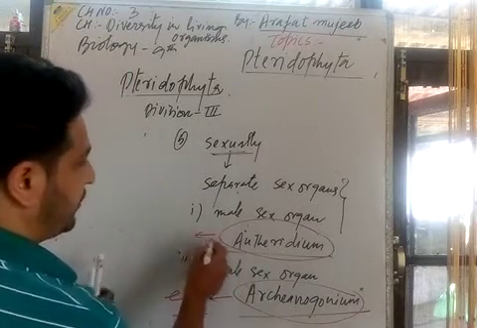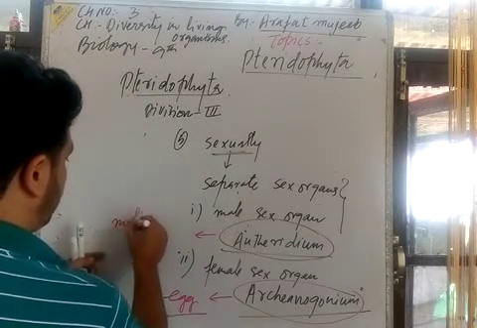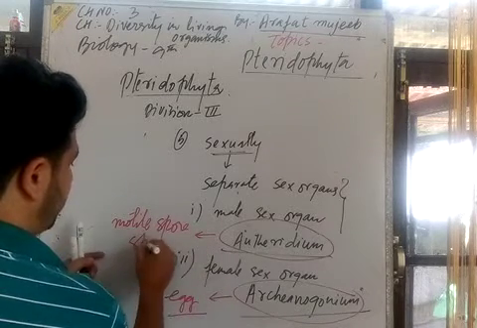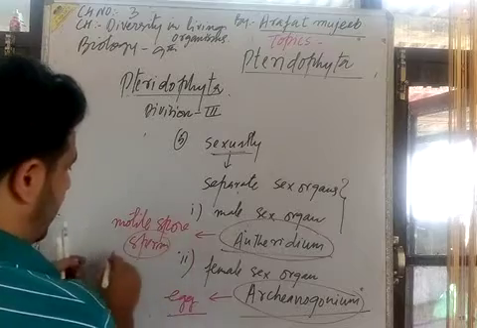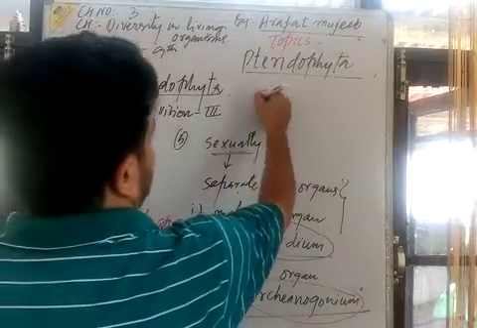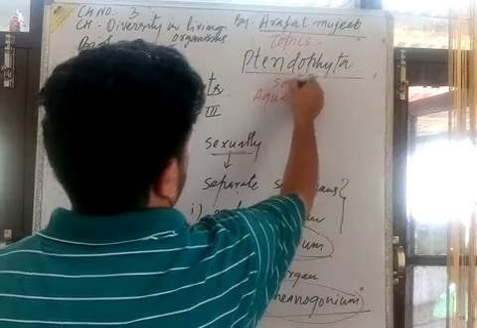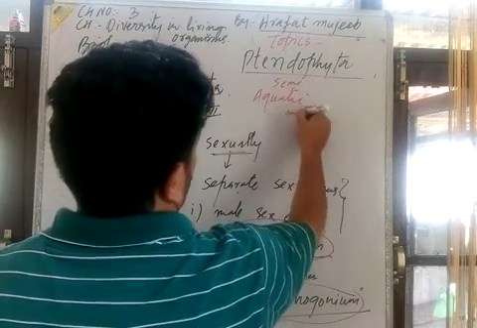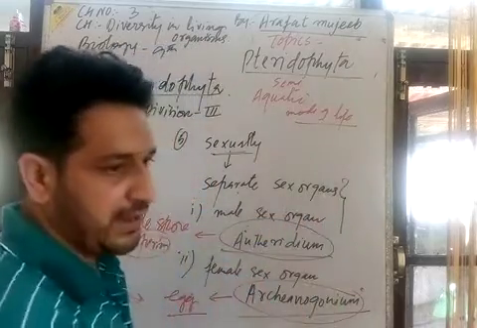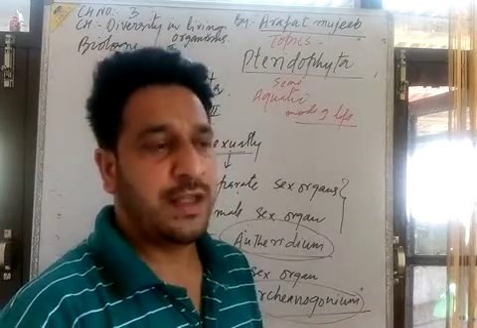And what is the formation of the antheridium? It gives the formation of the motile spore, जिसको हम कहते हैं, that acts as a sperm. And as we know, these pteridophytes have a semi-aquatic mode of life. Therefore, they are sometimes known as the amphibians, that survive on dry land and also in water bodies.